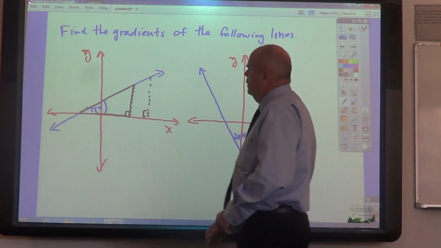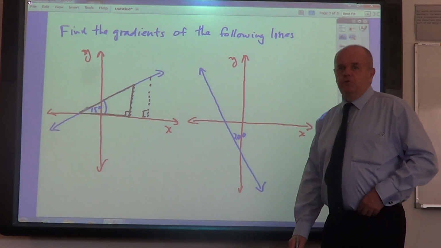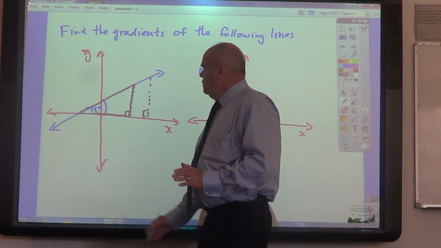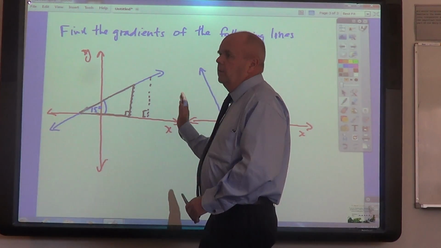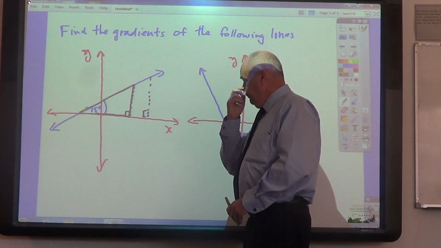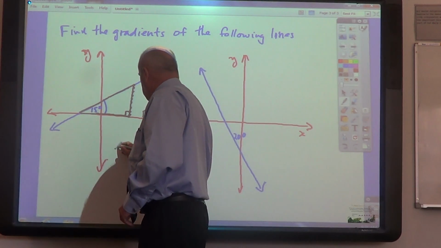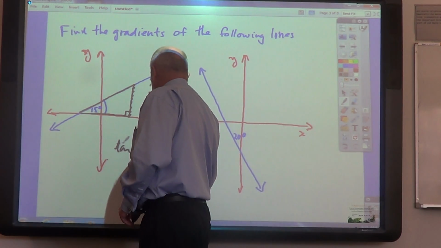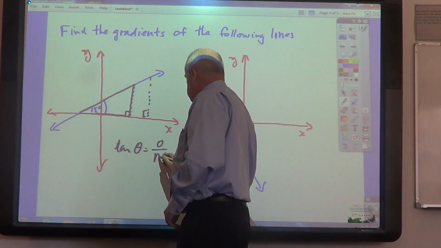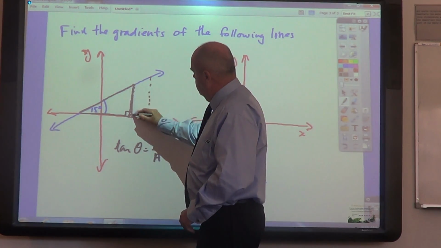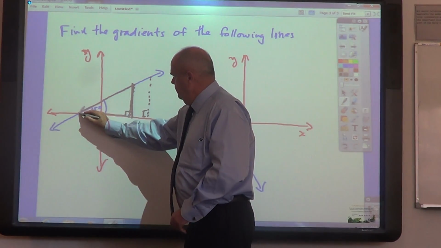And we've got to pick a trigonometric ratio that's going to help us solve this. So, we're going to use the tan ratio. And we always end up using the tan ratio in these problems when we're finding a gradient. Now, the thing about the tan ratio, you'll remember from earlier mathematics, is that tan theta equals the opposite side over the adjacent. The opposite side over the adjacent.